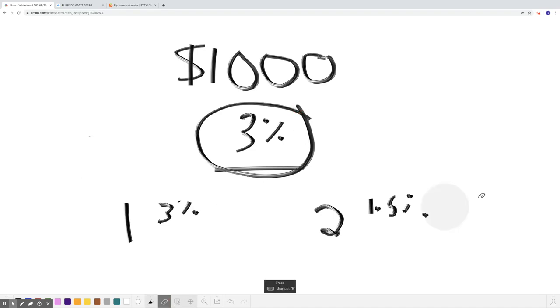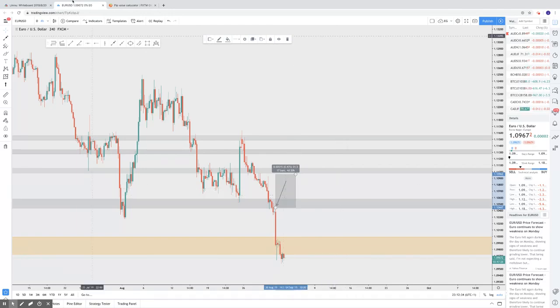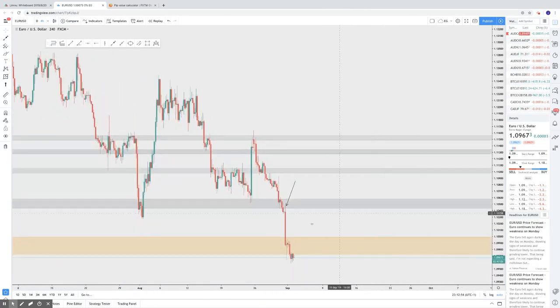And I'm going to show you now how I would calculate this, and we're just going to go through one easy example. So let's say we are trading the euro US dollar, okay? I'm going to delete this so that I can actually show you what I did here. Let's say we're trading from this rejection here, from that zone all the way down to a lower zone. Now, this is just an arbitrary example I'm giving to you. I'm not actually telling you price is going to go down to a zone lower than this one. It is purely an example, okay? But let's just say that's what we did.